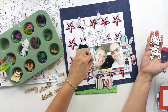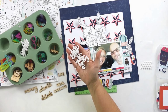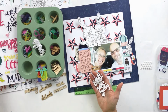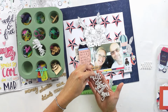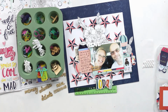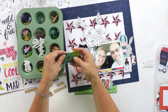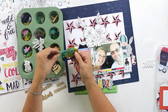And they just don't pop. They end up sort of vanishing in front of those floral elements. I think that's where I'm going to put my title, is layered on top of those florals. So yeah, I'll get it figured out. Keep playing around when you just don't feel like it's right yet. Keep playing around. Play around with different products.